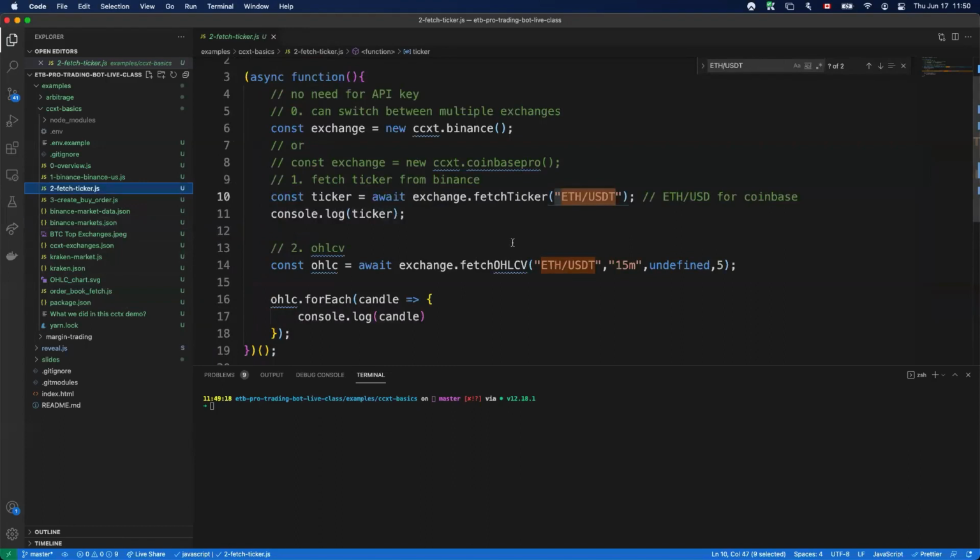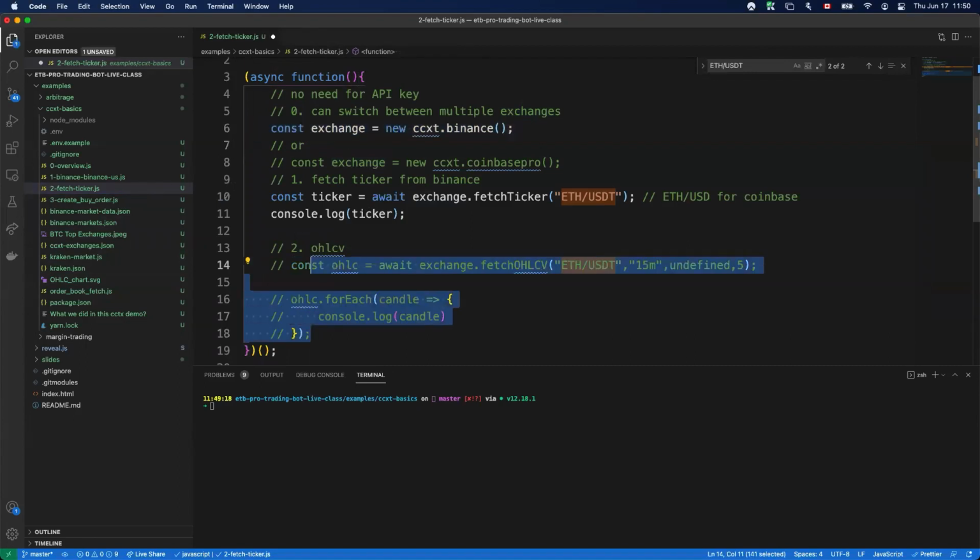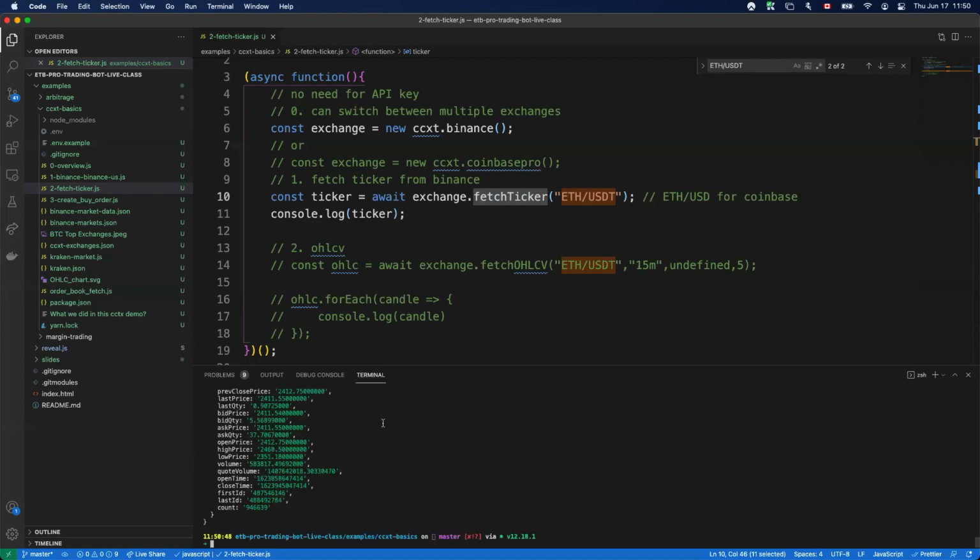So going back to the fetch ticker, just focus on the code which is uncommented as of now. So we're going to get the ticker. Now the API function that we will be using for fetching the ticker data is known as fetchTicker. So the same way, create a Binance object, use that object to access fetchTicker, pass the argument for which you want to get the ticker data, and quickly running this script, which is fetchTicker, is going to get you the ticker data.